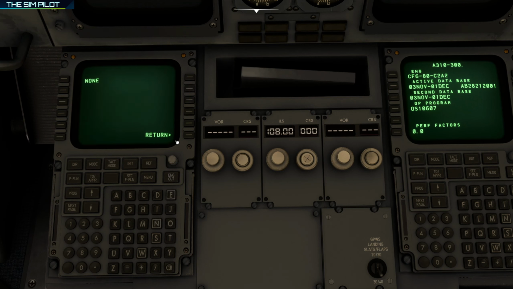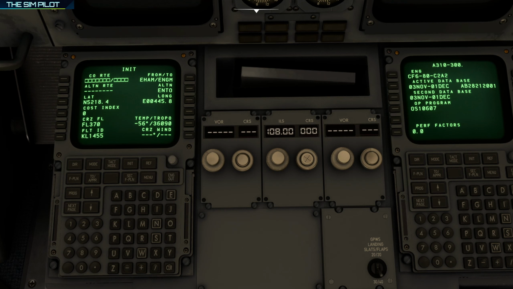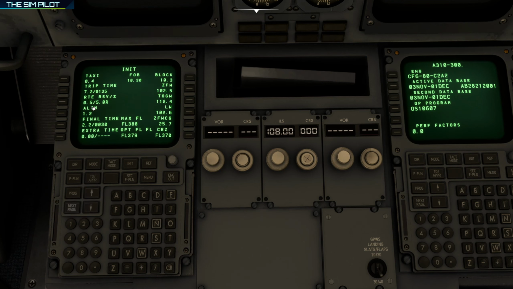And our cruise wind, I'll scroll down on my flight plan routing to see the top of climb, and the wind at top of climb is 193 at 55 knots. So that's our cruise wind. Alright, that's INIT A, INIT B. It's displaying the correct information, so that's our INIT page completed.